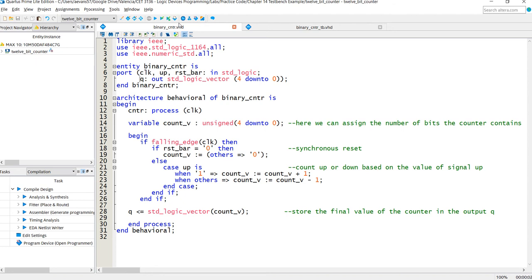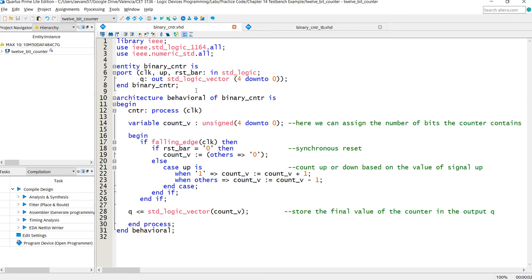Hopefully you'll be able to use this lecture to supplement your lab where you will have to write your own test bench for your counters. You may want to implement test benches for future labs in order to ensure that your code is correct. So let's get started. On the screen, I have some code for a binary counter. And the first thing I'm going to do is walk through this code.